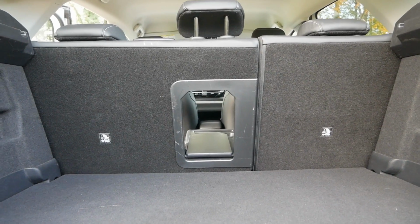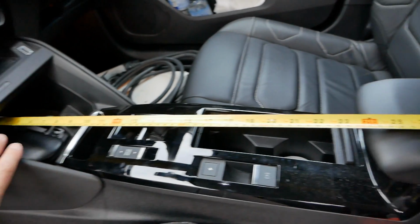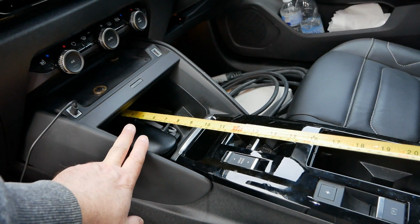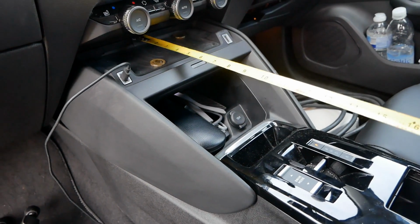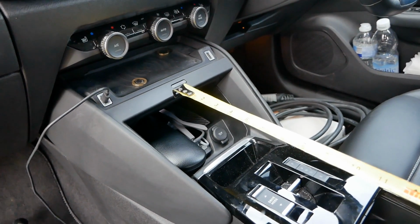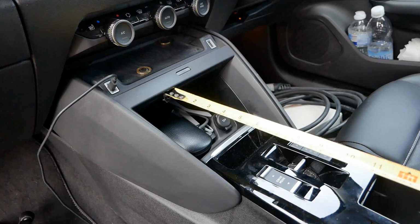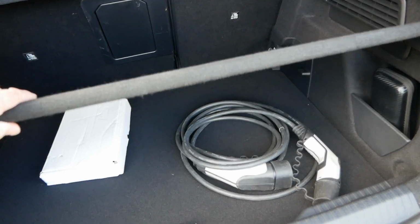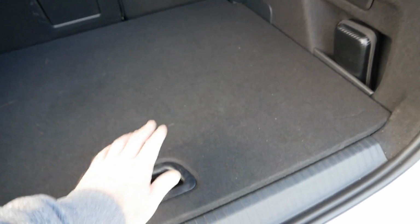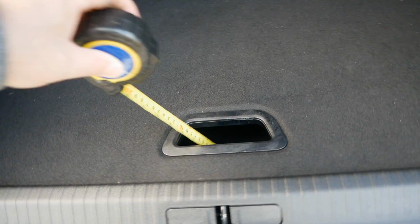So let's just measure the total length that you could get in there. So when you're loading some timber or something long, then you can run it all the way to the centre console here, and it does depend where the end goes and what you're loading, of course, how big it is. So you could go to the back of that pocket, you could go to there, but I think for the purpose of this I'm going to measure it to that point, which isn't far off the buttons there, because that's where you would load it if you didn't really want to do any damage. And that is 246 centimetres. One final dimension is that space underneath when you've got the floor at its highest level, which is 10.5 centimetres deep. So I think that's about all I can show you.